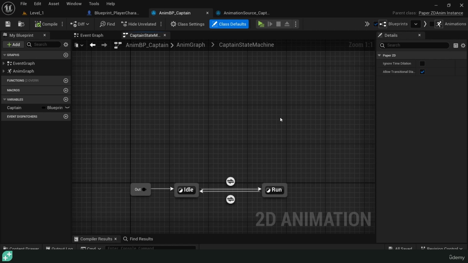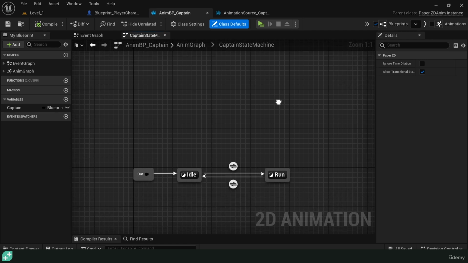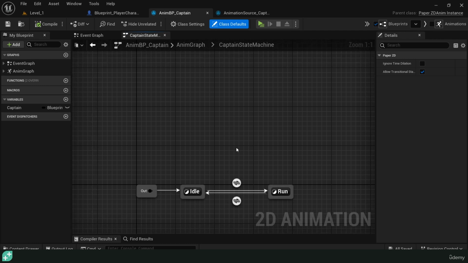At any point in this lecture, feel free to take a shot at writing any rule. That is going to be your challenge for this lecture. See if you can figure it out yourself. With that being said, we're going to go ahead and start. So first of all, we're going to create the jump animation state.